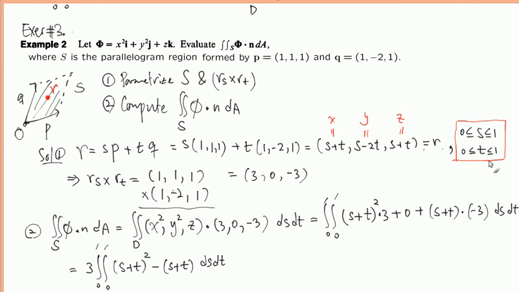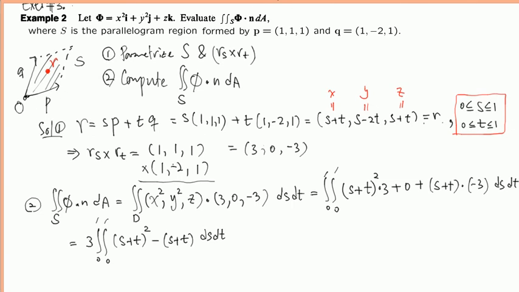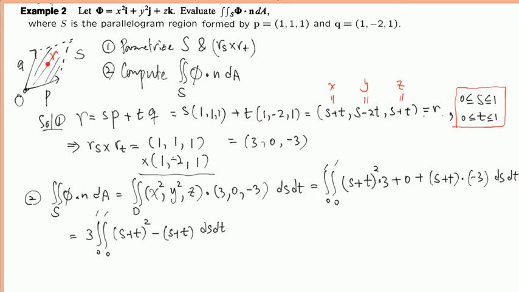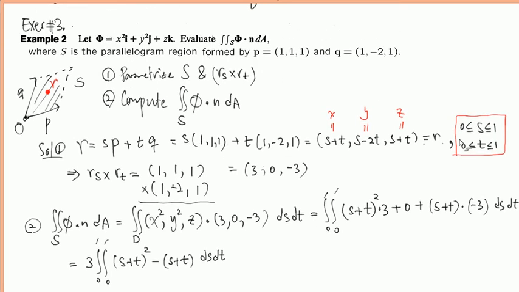Okay? So I don't know if it is in the correct orientation, but it is definitely in the direction of P to Q. P and Q are in this direction. If you use the right-hand rule, that goes up like this. So you really have to sketch these two vectors and see which way r_s cross r_t is facing now. Any question? Okay, so that's how you calculate the flux of a vector field directly using the parameterization. And often the most difficult part is actually getting the parameterization correct.